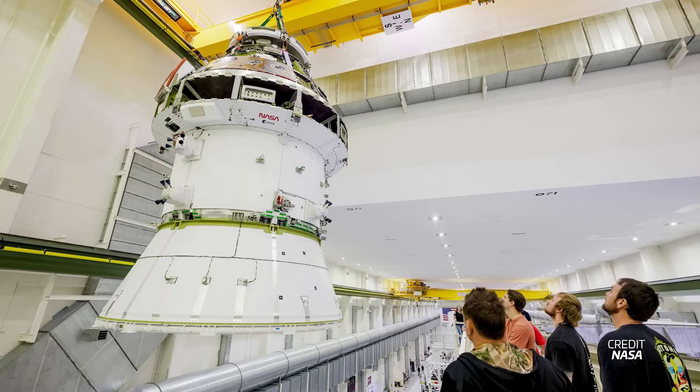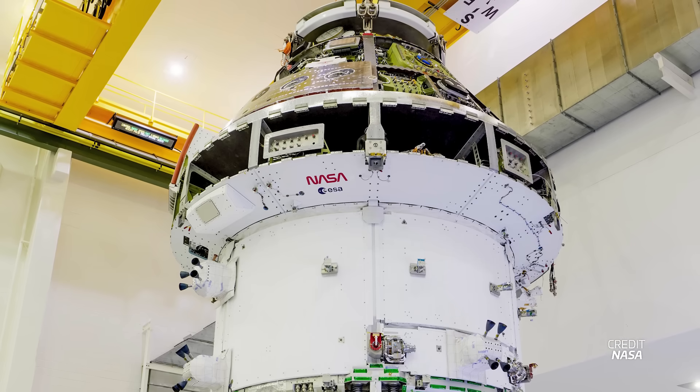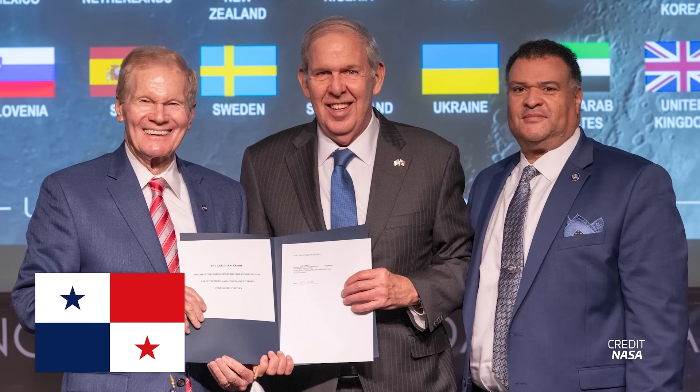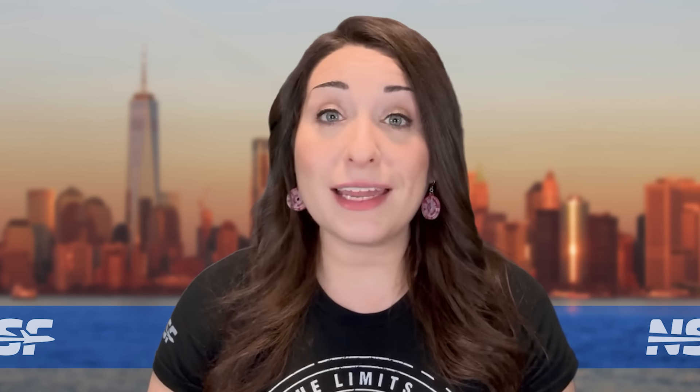It's no secret that Artemis 2's launch readiness hinges on Orion, but at least that part of the program is making progress too. The agency announced this week that the Orion spacecraft for Artemis 2 has completed a second round of vacuum testing at the Operations and Checkout Building at KSC. Right after this testing was completed, Orion's crew module was fitted with its main batteries, and in a few weeks, teams from the European Space Agency will install the solar array wings on Orion's service module. NASA also continues to add more countries to the Artemis Accords. The latest two to join were Panama and Austria, making them the 49th and 50th countries since 2020. The Artemis Accords promote the beneficial use of space for humanity.